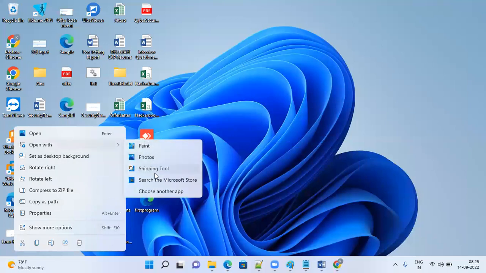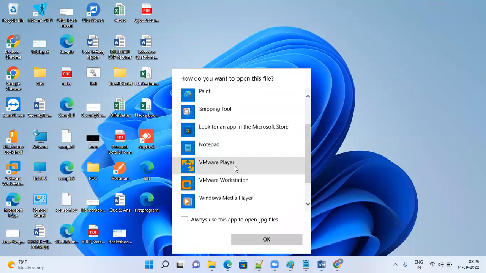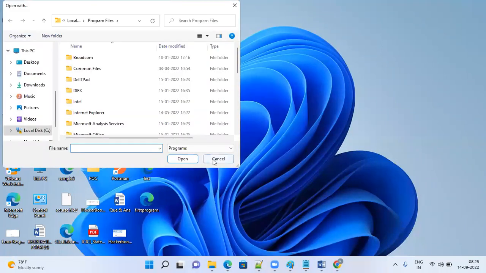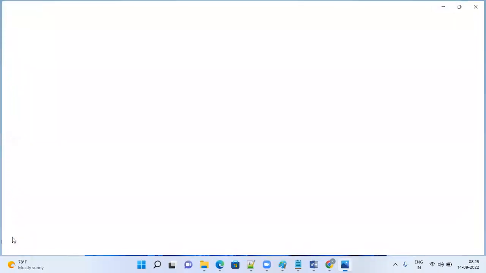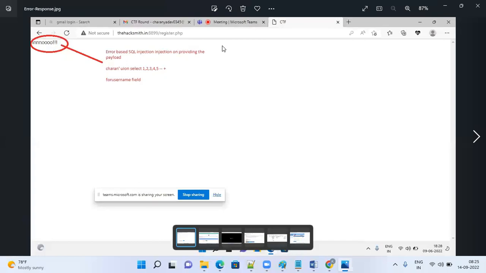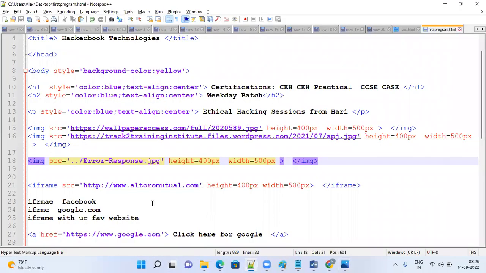Open with. You have to put JPEG. Let me check that.